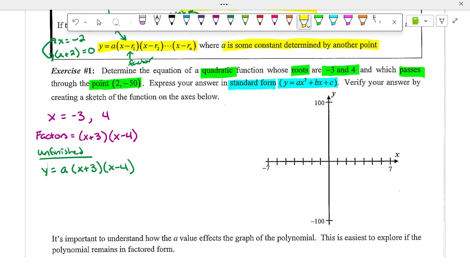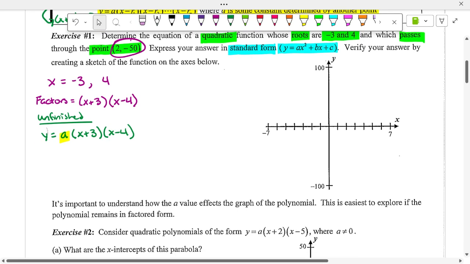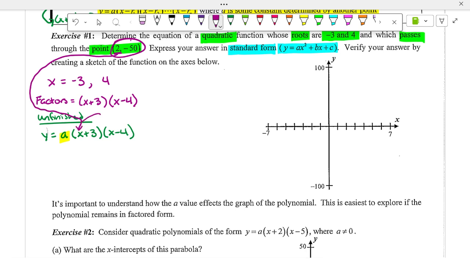Because now we got to solve for a. And solving for a is actually pretty easy. Because all you got to do is, we're going to use this point that they gave us that we know the graph passes through. And we're going to plug it in. So we're going to plug the 2 in for each x. And the -50 in for y. And then we're going to evaluate and solve for a. So in other words, we're changing this into almost a 1 or 2 step equation by putting in actual numbers for these variables. Because remember, a point is just a set of input output. If you put this in, this is what you get out.